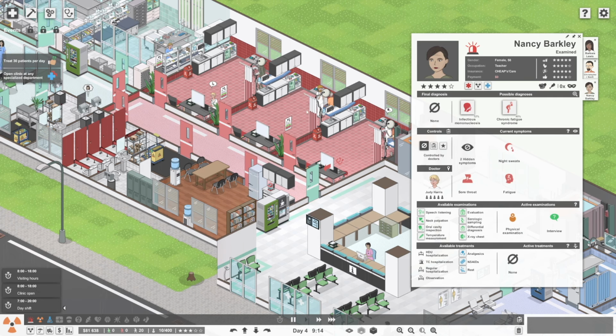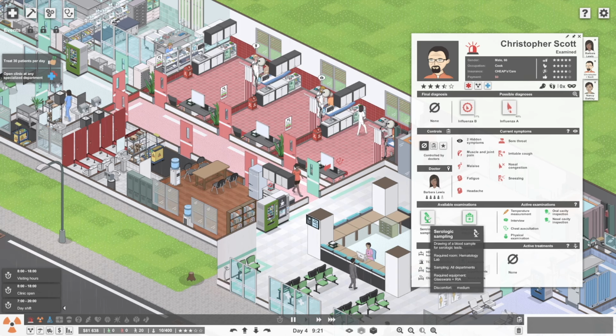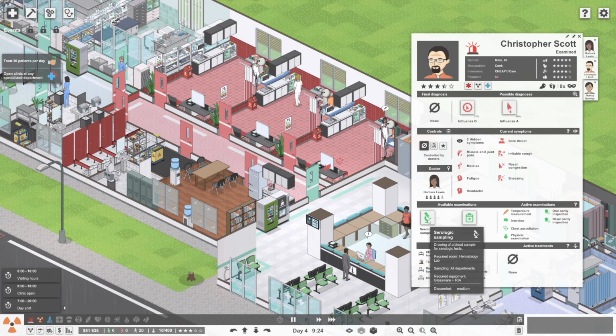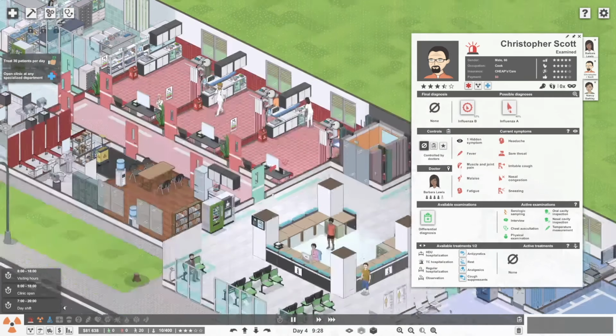Okay, and then there's people like Nancy over here who can be easily diagnosed. Looks like she just went through nasal cavity look and doesn't look like there's anything that's helpful there. So I think what would be important is maybe check his temperature, and also I think if you can't find it from there, we'll have to go and do a serologic sampling. Which basically we need to get a blood sample and then identify if there may be... Okay, let's see here. Anybody else in the patient-wise?